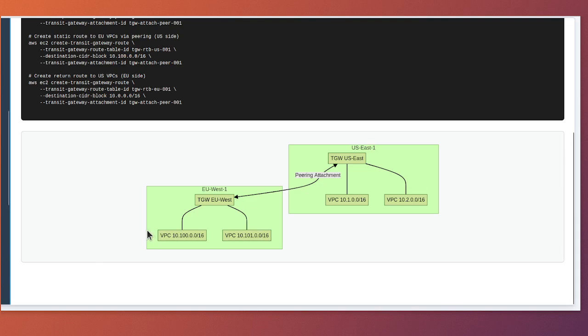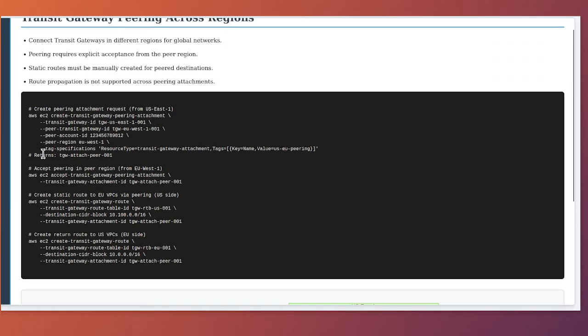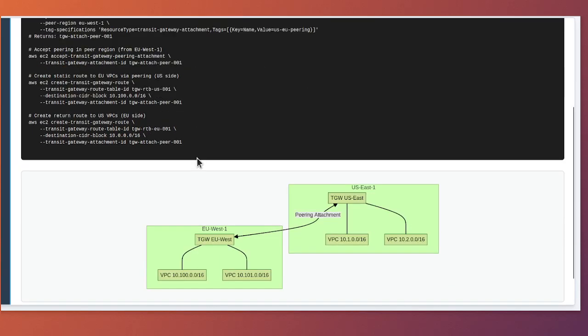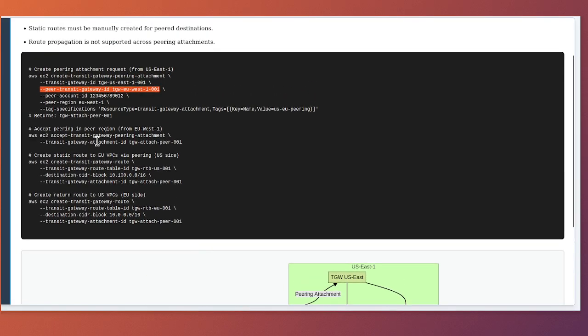The AWS EC2 create-transit-gateway-peering-attachment command initiates the peering connection. The transit gateway ID parameter specifies your local transit gateway, tgw-us-east-1-001, in the requester region. The peer transit gateway ID parameter specifies the transit gateway tgw-eu-west-1-001 in the remote region that you want to peer with.